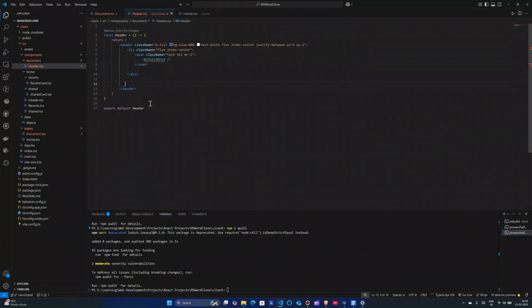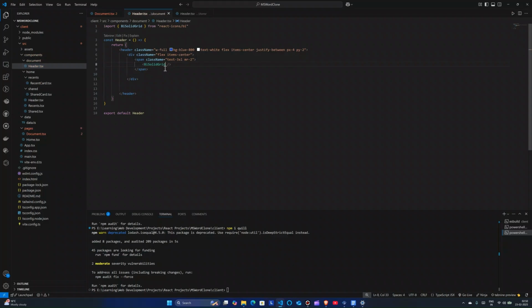Certainly not this. Big I solid, great. And here I will be building one input. All right, default value, let's say untitled.docx. Extra, it is unnecessary.